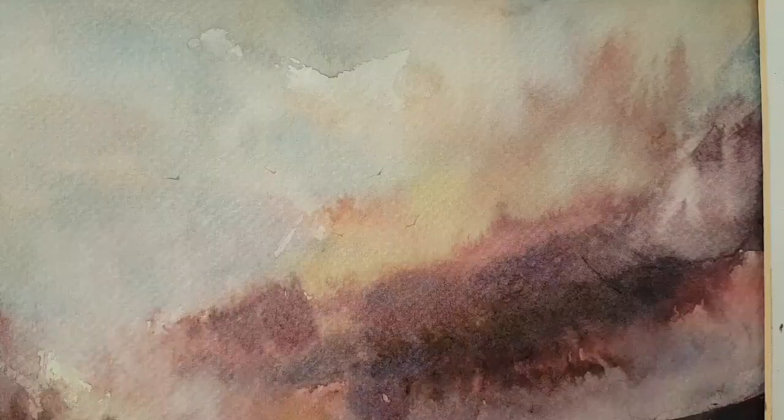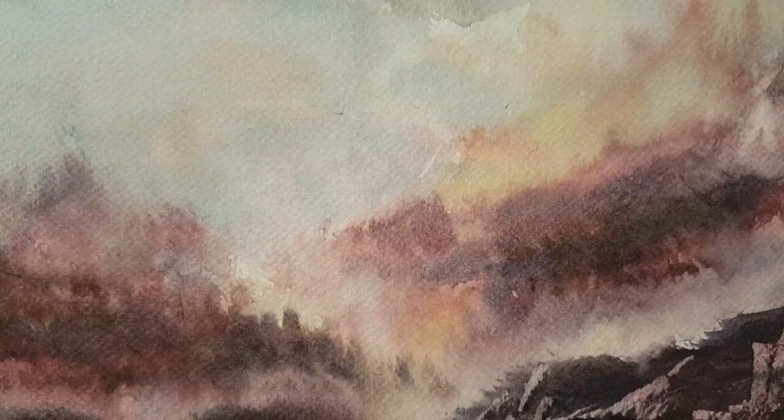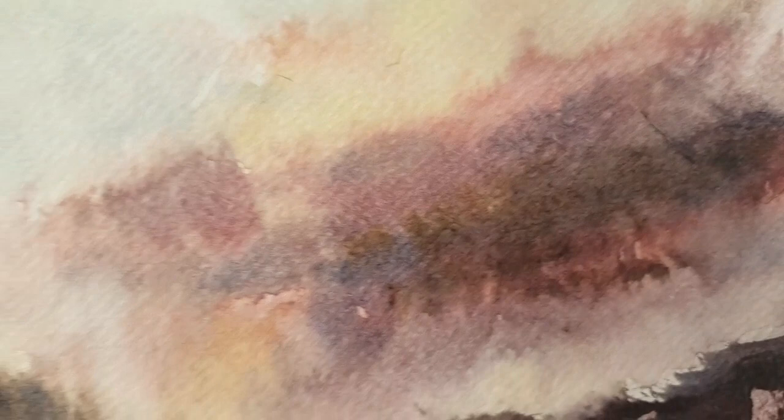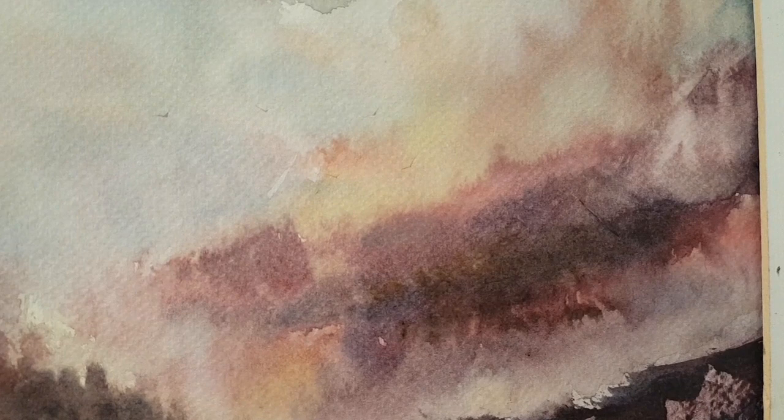So I've started off as I generally do with the sky, and we've got just a bit of raw sienna and then predominantly ultramarine, just a weak wash of ultramarine, and then plenty of reds in the clouds. And we've got alizarin, light red, a bit of Payne's grey, a bit of ultramarine. There's a little bit of yellow in there as well. Sort of dried it, re-wet it, and that helps create this sort of depth and a bit more texture and things.